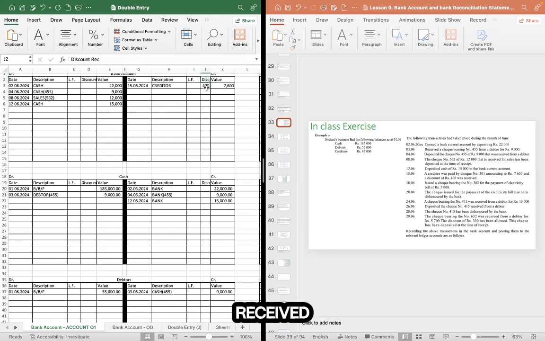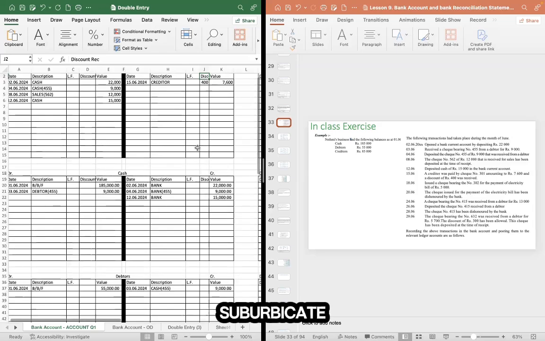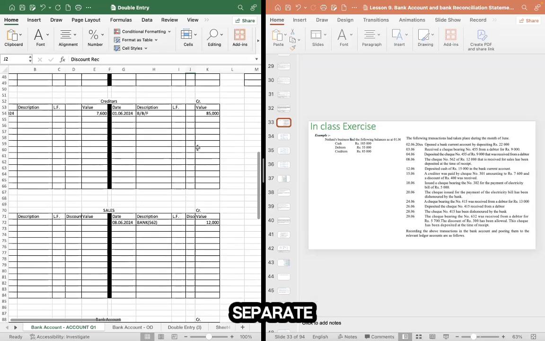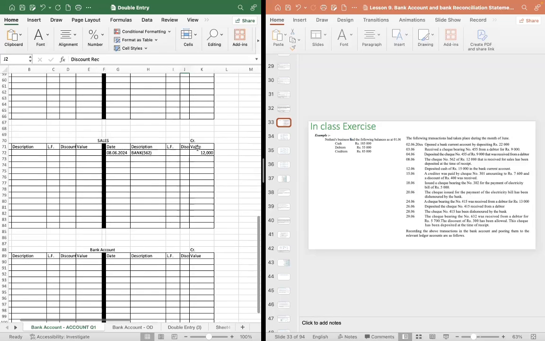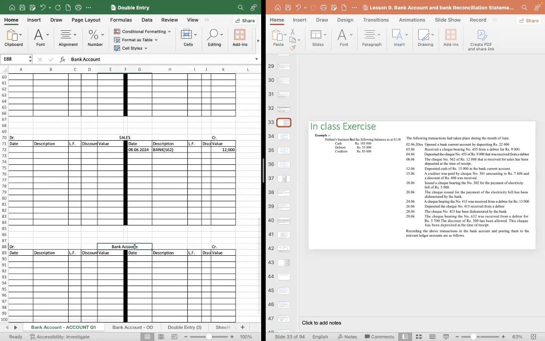Discounts received 400. Okay, and recording this 400 on a memorandum column does not fulfill the purpose of at least a single entry, passing a single entry, even though we recorded this in a ledger account. මේ double entry එකෙන් single entry එකක්වත් මේකට pass වෙන්නේ නැහැ. ඒ නිසා අපි මොකද කරන්නේ? We have to create a separate account called discounts received.